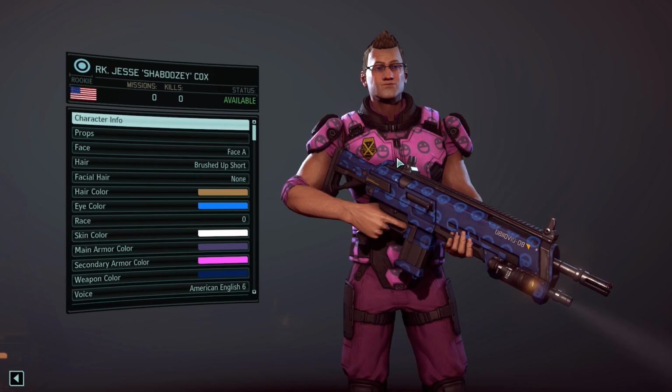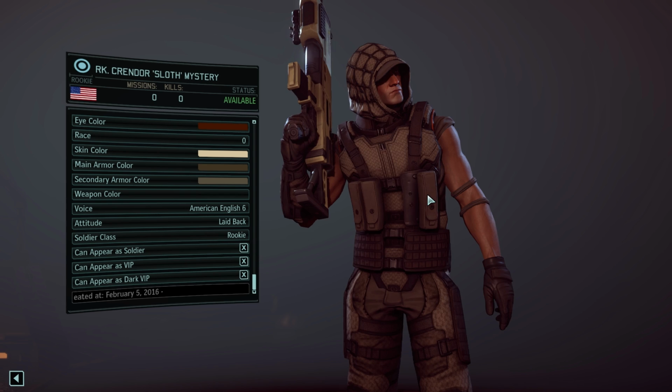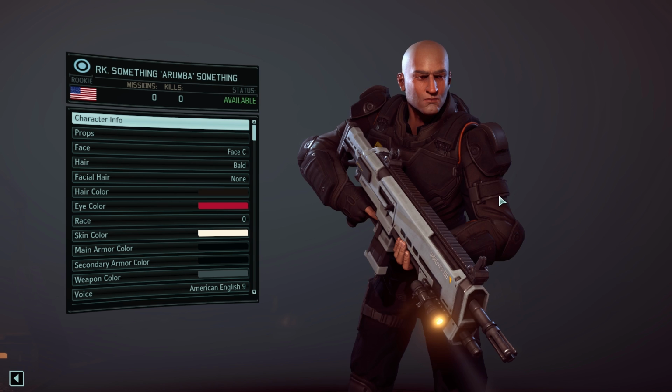Jesse Cox, because he's just got to be in there. Dodger, she can show up as any of the three because she's a wild card. Krendor, I also have showing up as any one of the three because he's also a goddamn wild card. And then we have Quill18, who is as close to Quill as I could get. He can show up as a VIP or a soldier, which makes sense to me. Then A Roomba, who's a tryhard, so he looks like he's trying hard. Same thing, VIP or a soldier.